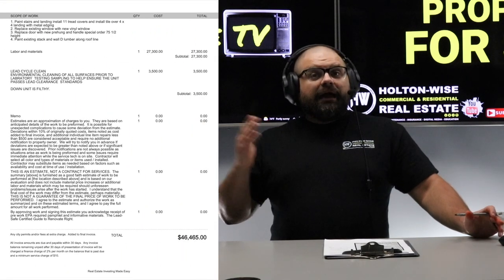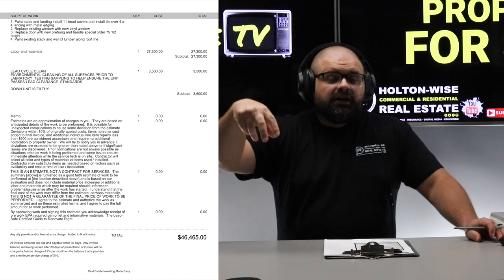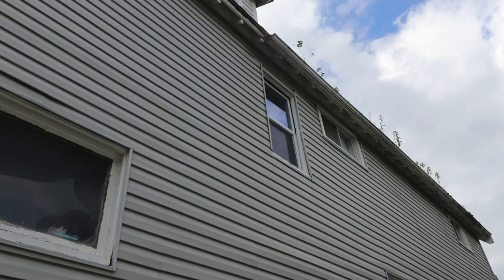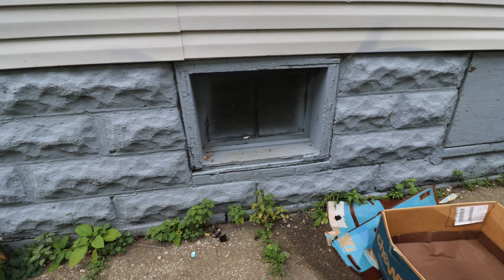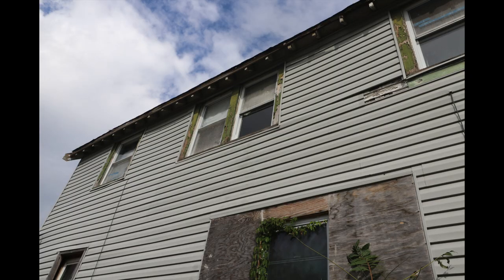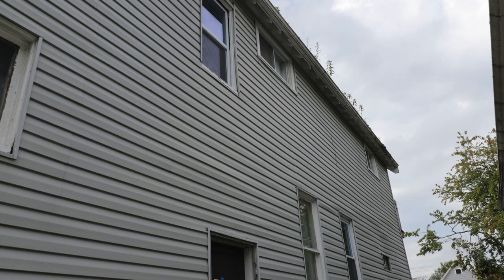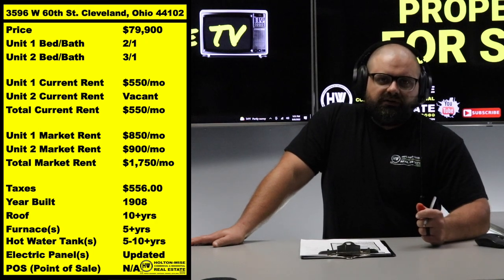With this particular property, the acquisition cost is $79,900. At a high point, you're looking at $46,000 worth of rent-ready and lead certification work. Most of that is going to be in vinyl siding and window work. Technically you don't have to get the house vinyl sided to get it lead certified, but it would be stupid not to, because every two years you've got to re-lead-certify it. So just pull the band-aid off one time and get it done right.